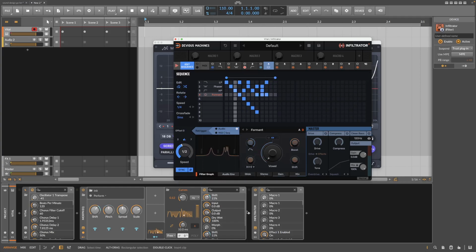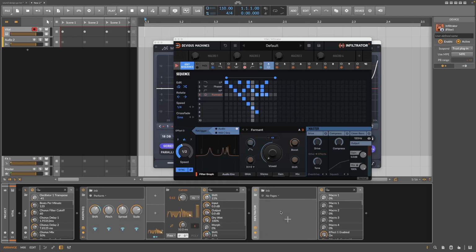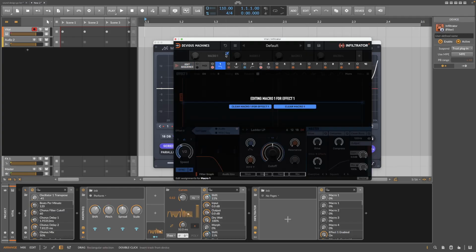And furthermore, if we want, we can, of course, once again, click show remote controls, and then we can add. So if we assign this macro, we can assign the macro to control the filter's cutoff, the resonance, and even the amount that effect 1 envelope is modified by macro 1.